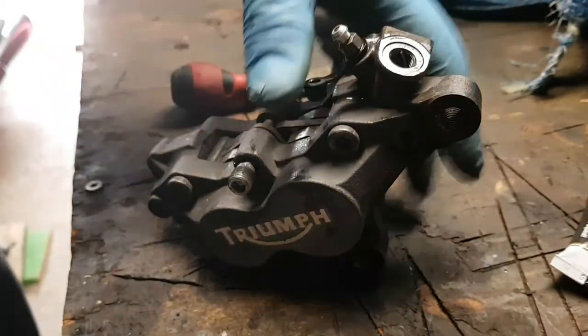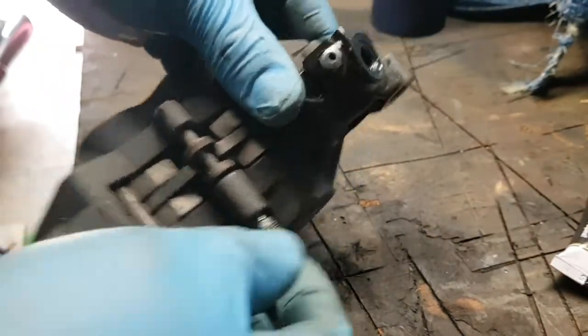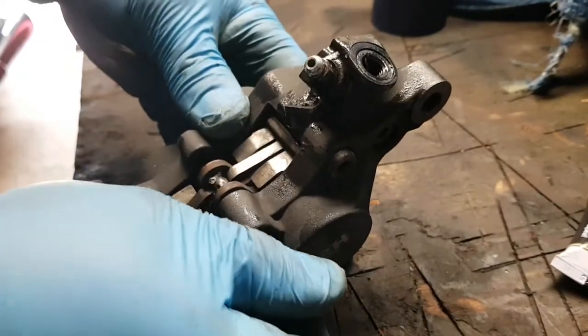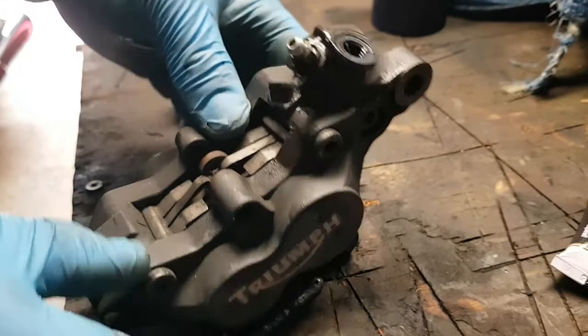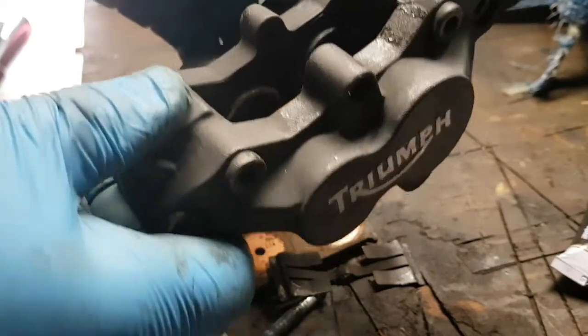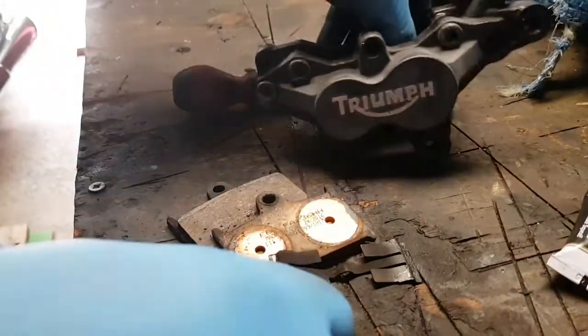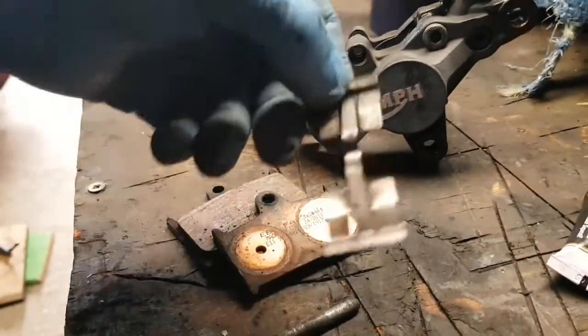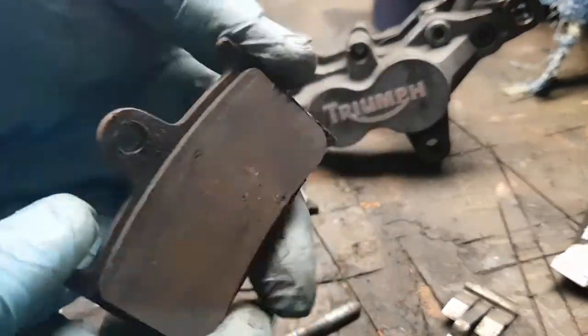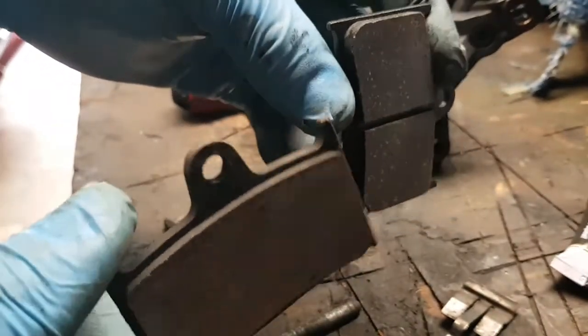Once you've undone it, you see your threads there, then your bar will just pull out. Pull your bar out, and your brake pads are now going to drop out of the bottom. There we go. Nice plate. And I would say my pads are worn. That's the old, and there's the new.